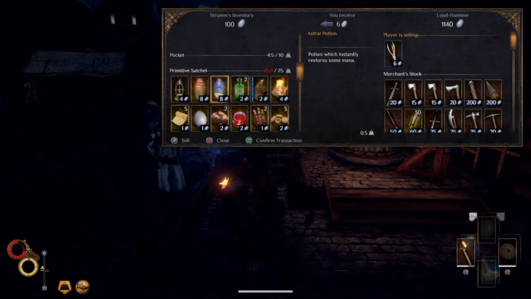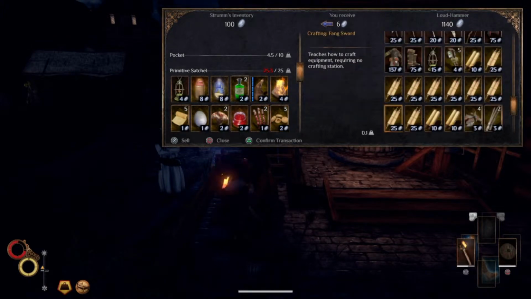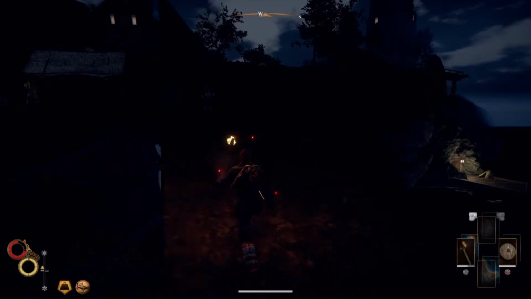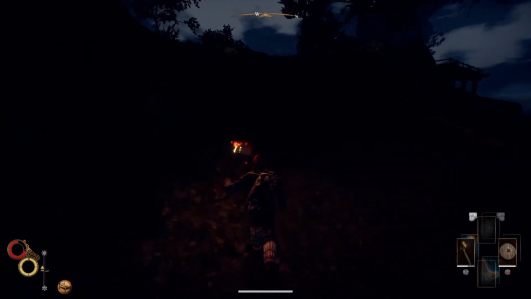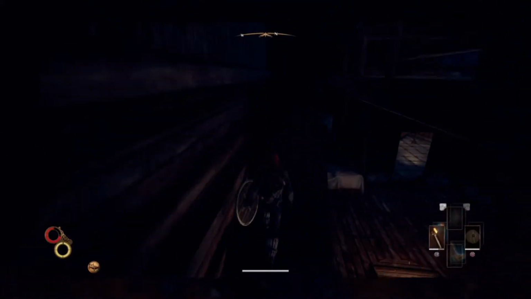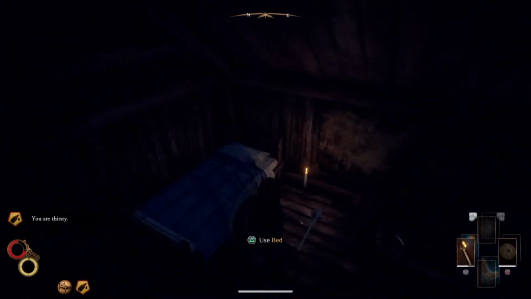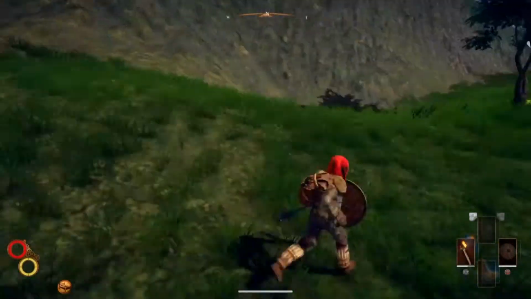I think this is the end of the second day, if I'm not mistaken. You have 5 days to pay off the debt, and I think this is the end of the second day. Okay, so now it's back to the lighthouse for a nice sleep in a nice soft bed, and then back to the cave.